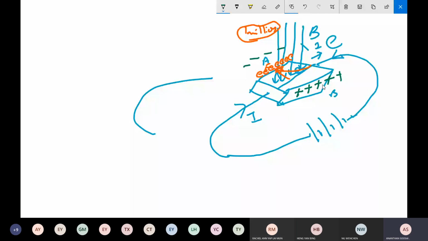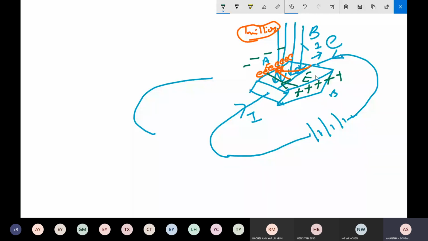Now if you have one plate with negative charge and another plate with positive charge, you create an electric field. The electric field was created. Which direction is it? The magnetic field is vertically down. The electric field provided is horizontal, in this direction. Horizontally, the electric field is actually B to A, right?